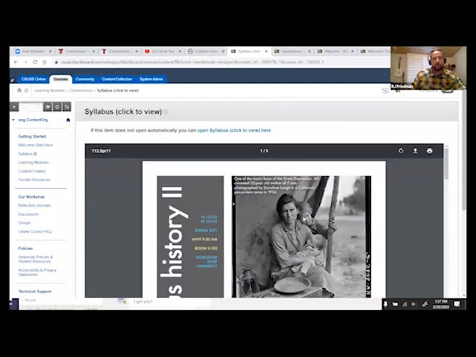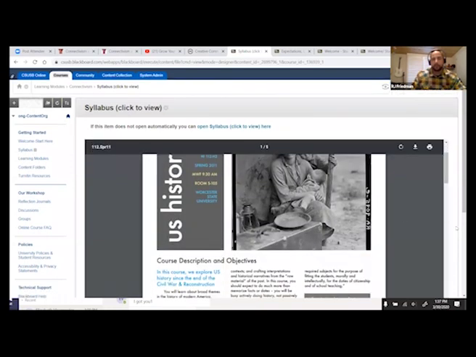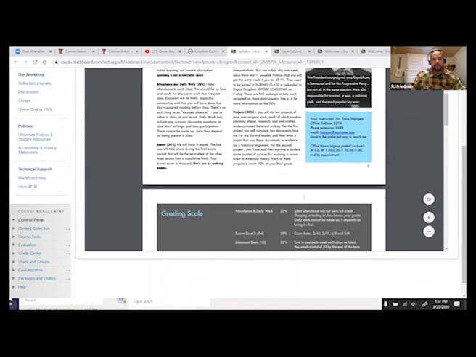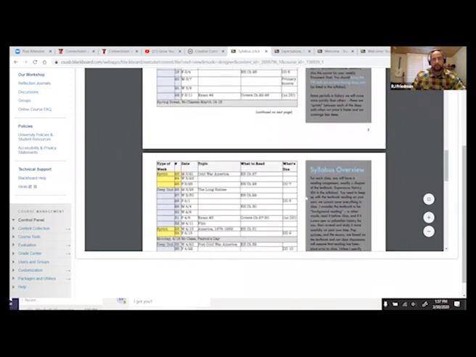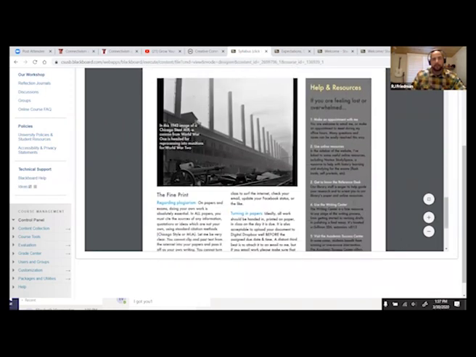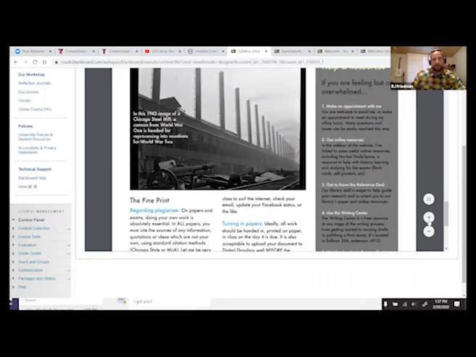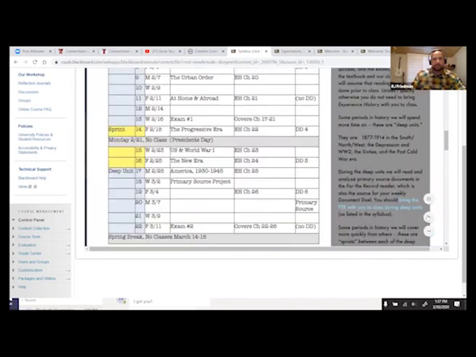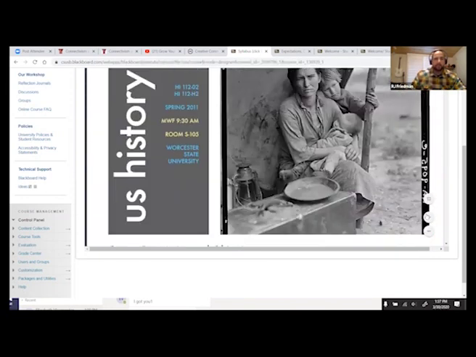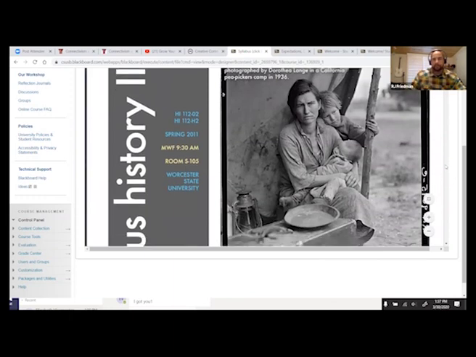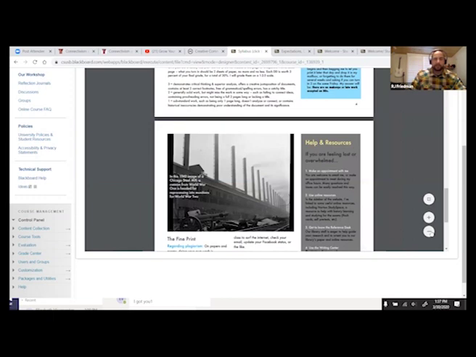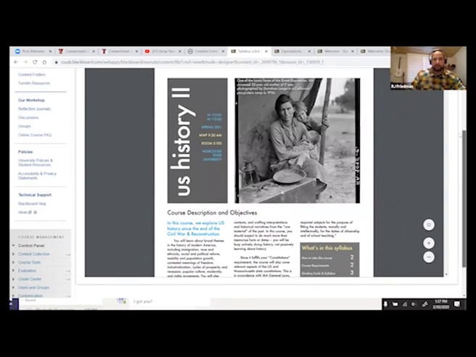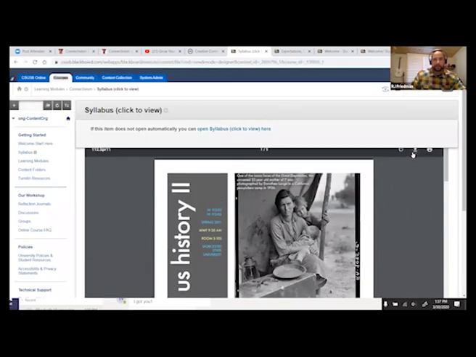And now Blackboard opens up this cool PDF viewer where I can look at this content. This happens to be a visually enhanced syllabus. I love this syllabus. It's really pretty. It's really nice because in the PDF viewer, you have all these options to increase size, make full screen. And it's a great thing to do, especially for things like slides or a syllabus, because the student doesn't have to download it to their drive every single time they click on it. They still have the option, of course, to download, but they don't have to.